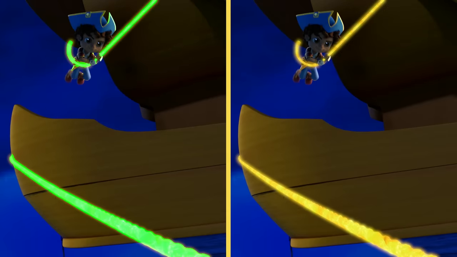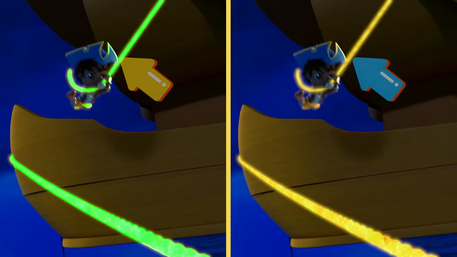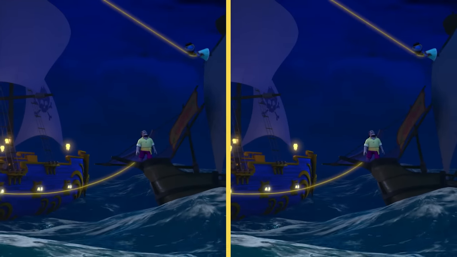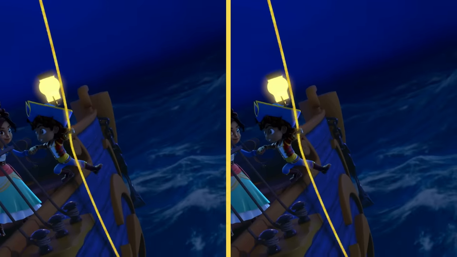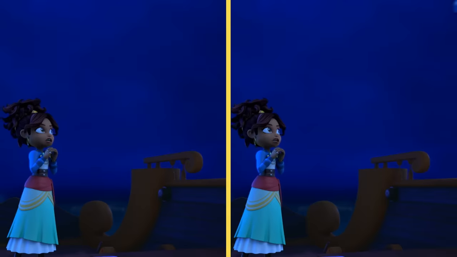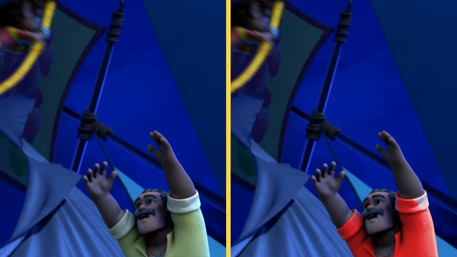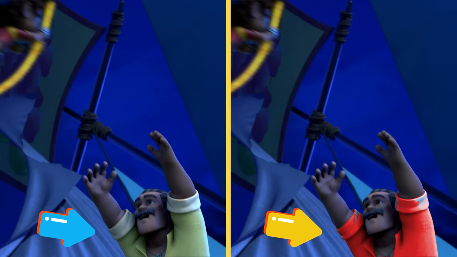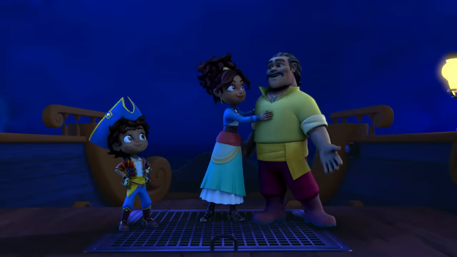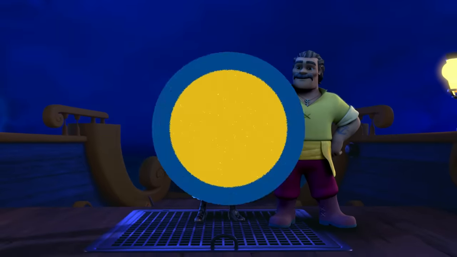Another difference? Where? Great job! Santi's rope is gold here, but green here. Be right back, Mommy. You saw a difference? Let's take a look. There! Abuelo's yellow shirt is red here. You found the three differences in this scene. Nice swashbuckling, mijo. Gracias, abuelo. Let's set sail for the next scene.